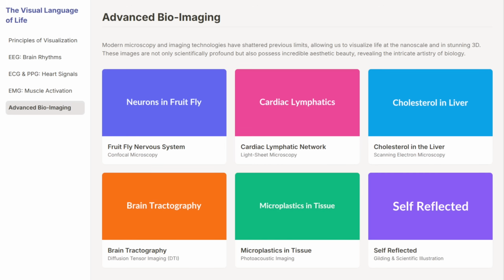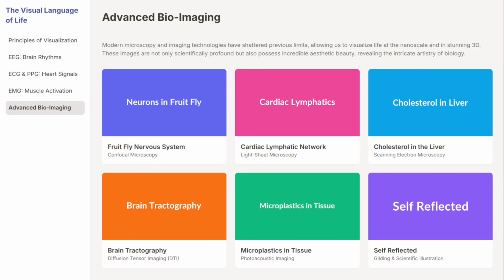That sounds incredible. It really underscores the point about art and science, doesn't it? It really does. So, looking at all this, what's the big takeaway for us? I mean, it feels like we're just constantly pushing the boundaries of what we can even see, let alone understand about life itself. That's exactly it. We're developing tools that let us perceive the biological world in ways that were unimaginable just a short time ago. And our understanding is profoundly shaped by our ability to visualize.